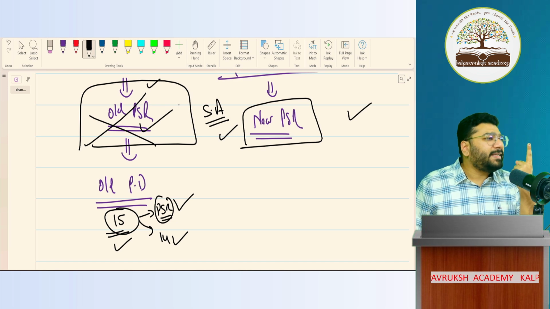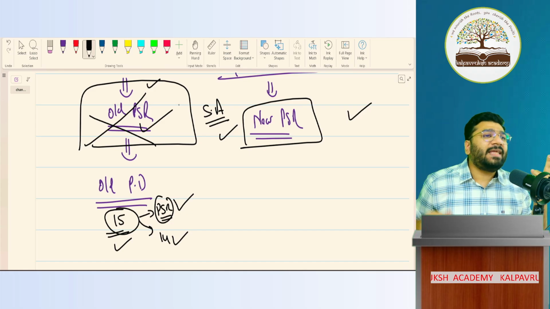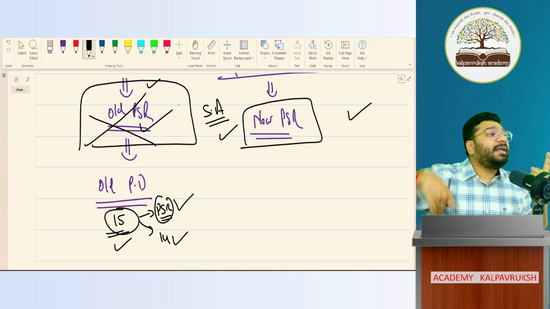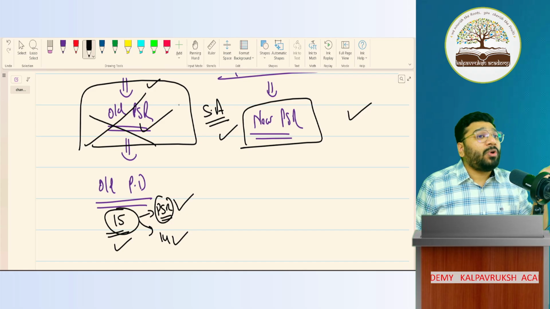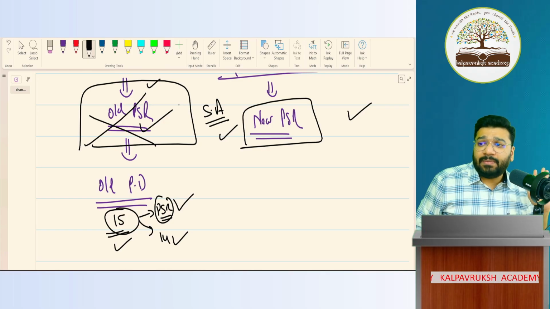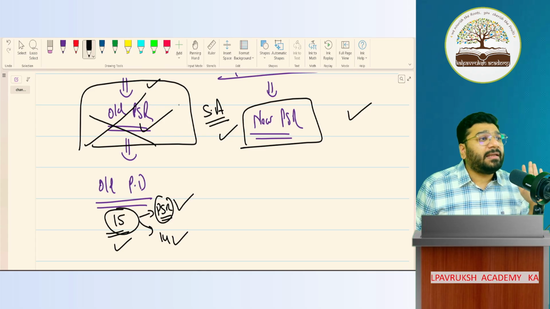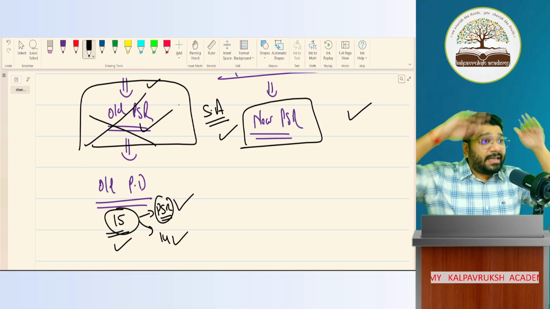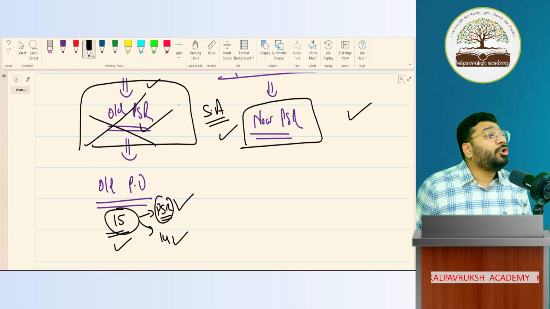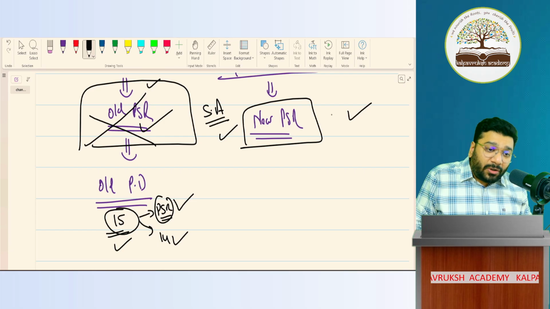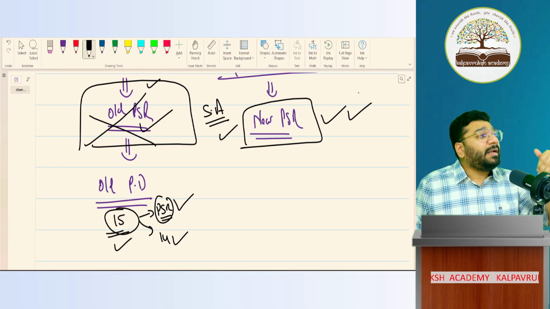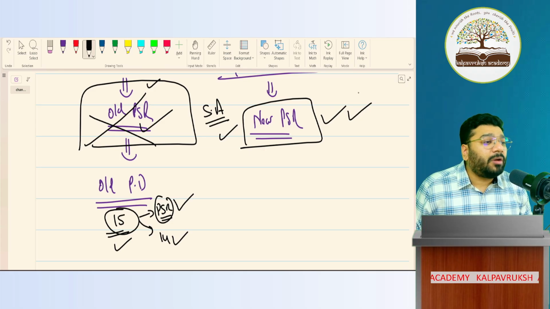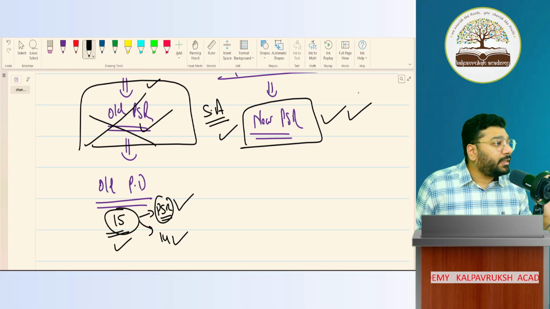If there's only one point change in the agreement, who will sit and redraft the entire agreement one more time? So in that case, you have an option to add on a supplementary agreement. But if one of the partners says, no, I don't want a supplementary agreement, it is confusing, then what you can do is cancel the entire old agreement and in place of that, create a new agreement. This is also a supplementary agreement only, but in it, all the points are reincorporated. Clear or not clear?